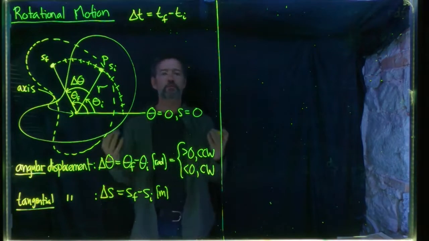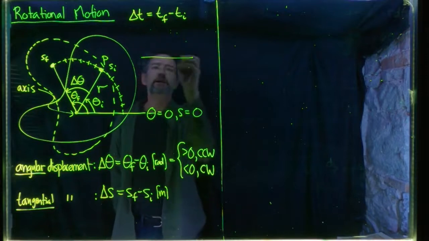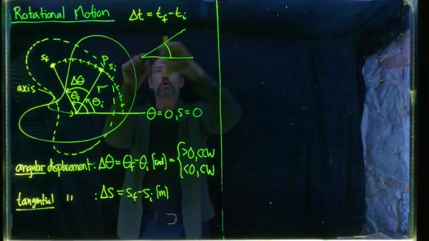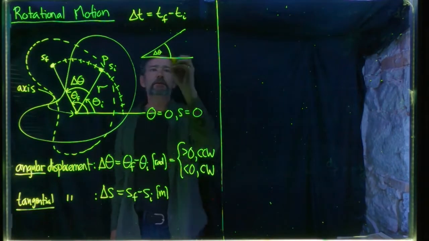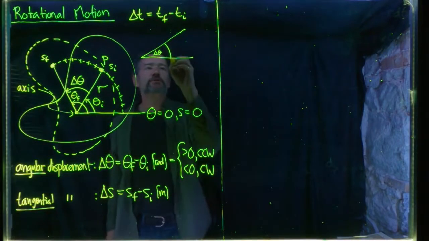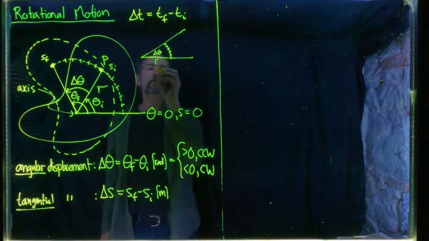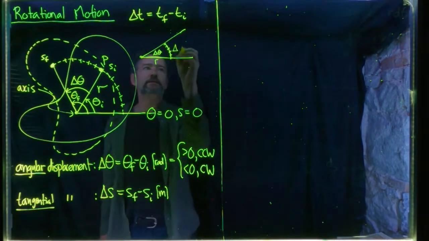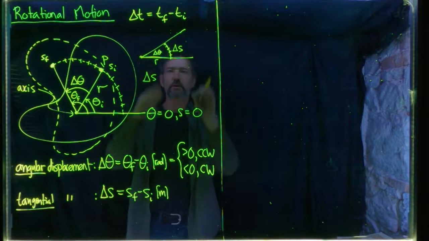So this is a super important and simple mathematical identity that you should know. If we have, say, a wedge of a circle, part of a circle here, and that wedge opens up with a certain angle, say delta theta, then that's the angular displacement of this line. But what is the actual physical distance that you need to move? Well, if this point is a radial distance r away from the axis of rotation here, then that arc length, delta s, will clearly be proportional to r. That's the important thing to understand.